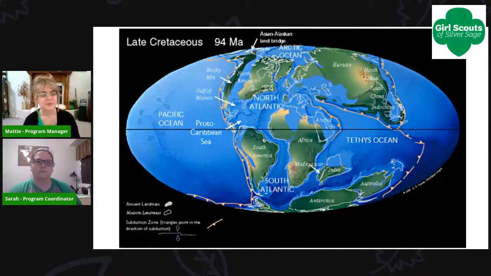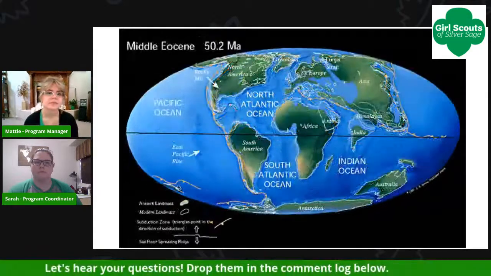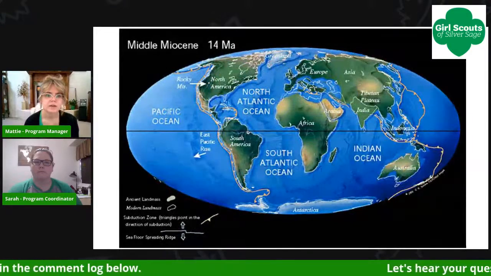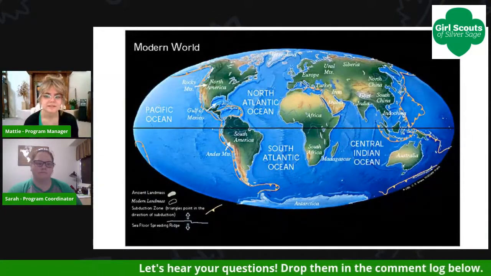Then as that rock started to move, as the plates were moving around, it would have heated up really hot until it metamorphosed into something like marble. So that's a metamorphic rock that goes from limestone to marble. So that's why we have really pretty, really shocking looking rocks when you go into Yosemite. You can see how this moves over time to where we are today.